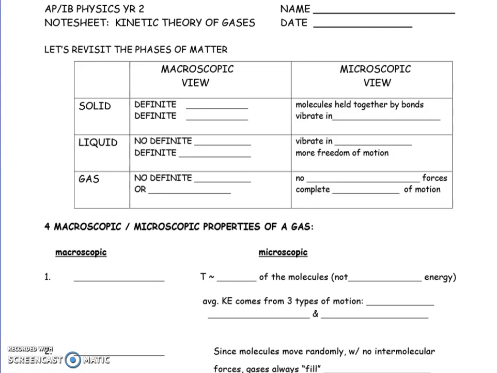So what's the difference between a solid, liquid, and a gas? Well, from a macroscopic standpoint, it all really has to do with their shape and their volume. Solids have definite shapes and definite volume. You leave it alone, it's not going anywhere. It's not going to start flowing, and the volume stays the same unless you chop off a piece. Liquid has no definite shape to it. It is a fluid, okay, but it does have a definite volume. You spill a glass of water, and it was, let's say, a cup of water, you're still going to have a cup, even if it's spread out in a pool or a puddle.